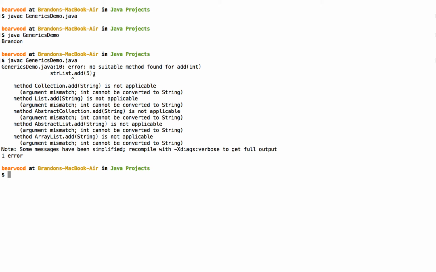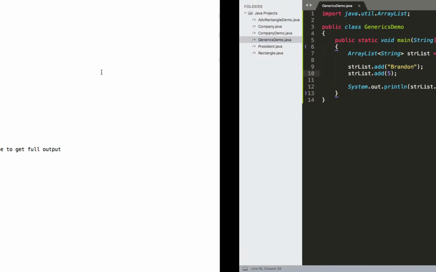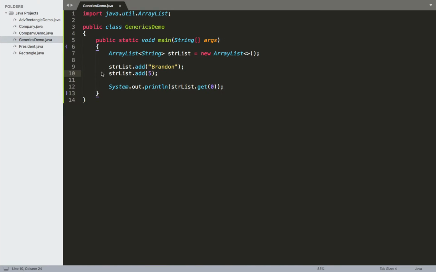Then we're going to get this error where it says no suitable method found for add, and then the data type int, and then it specifies the line where we're running into this issue. The reason it's doing all of this is that the way generics work, or the most important purpose that they're meant to serve, is that they allow us to handle type checking at compile time.